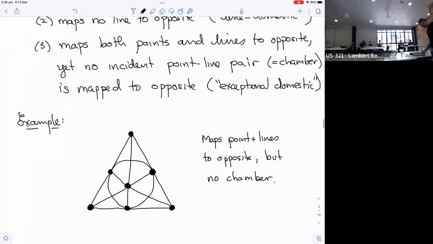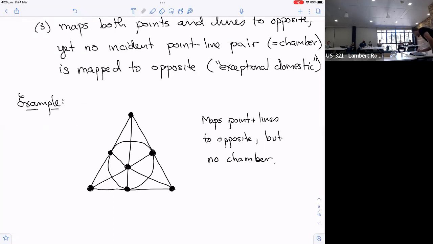Anyway, here's an example. Okay, I can do this example. So for the projective plane, it needs to be an automorphism. It needs to map points to lines. And anyway, I'll write it out. So map that point to that line, this line to that point, this point to that line, this line to that point, this point to that line, this line to that point, this point back to this line, this one to here. So far I've got an 8-cycle. I haven't defined the whole thing yet, but it's got order at least 8 already.